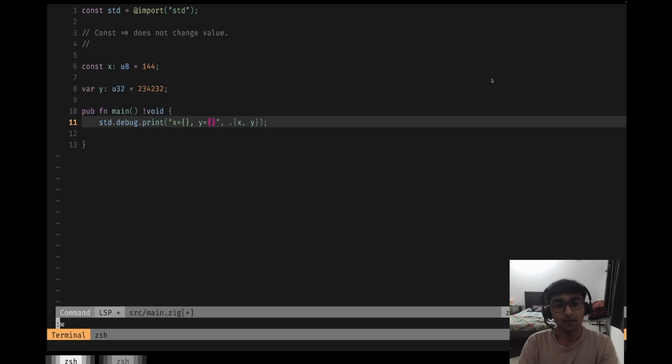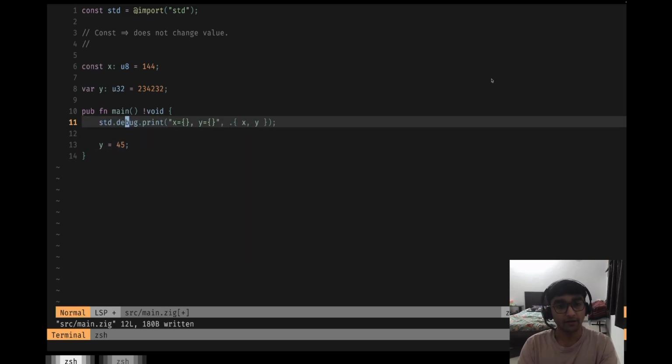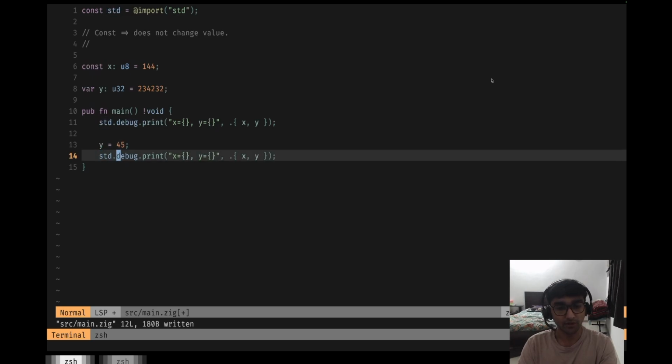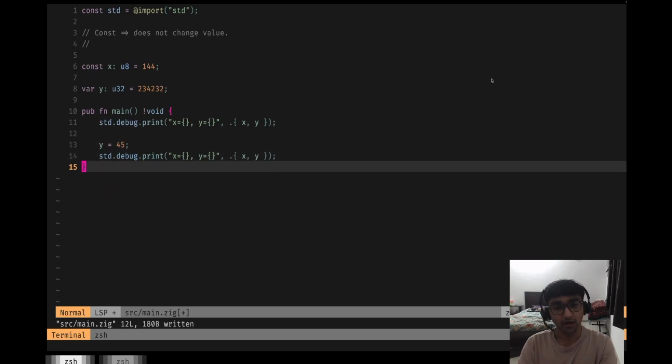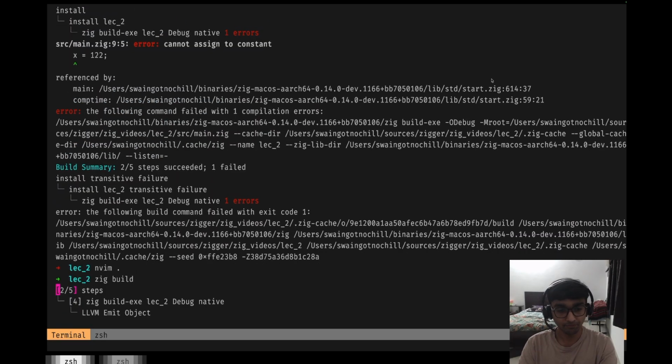So now, what I'm gonna do is modify the y. I'm gonna modify the y to, let's just say, 45, and print the y again here. And now let's just try building it again. And now we'll go to zig out, then.